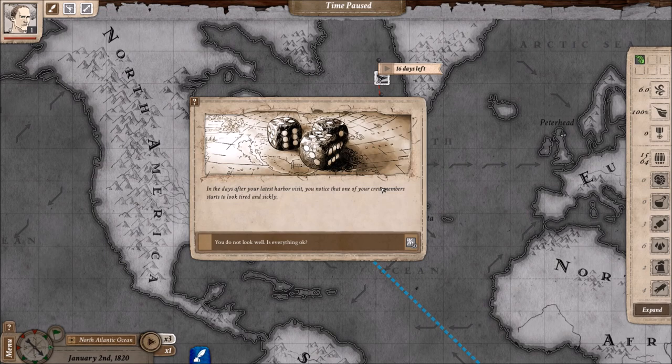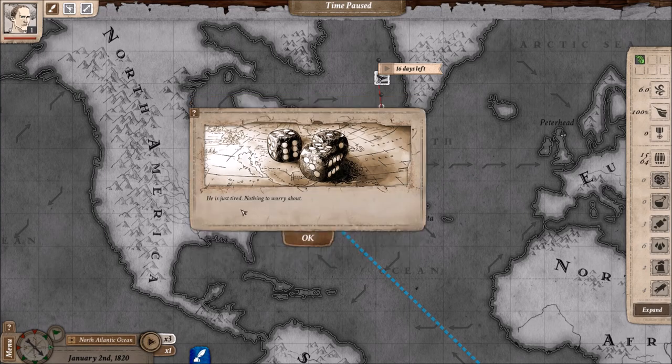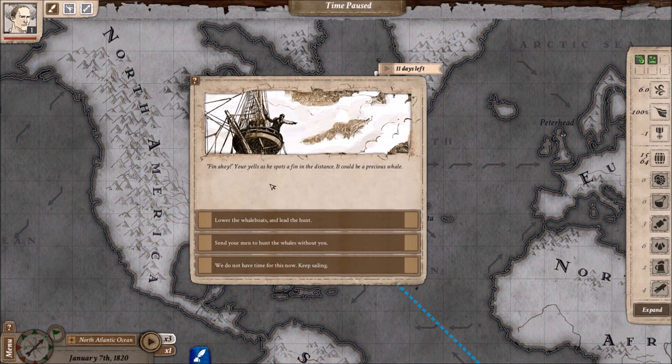In the days after your last harbor visit, one day you notice that one of your crew members starts to look tired and sickly. You don't look well. Is everything okay? Huh? There's a 25% chance of syphilis, 25% chance of malaria. Just tired. Nothing to worry about. Good. We've only left, it's been like 6 hours. You better not have malaria.